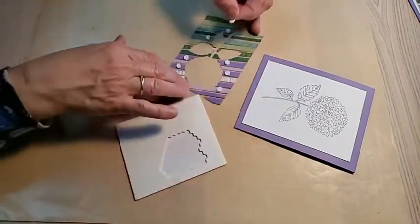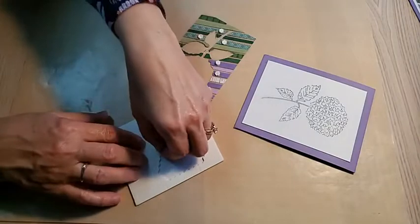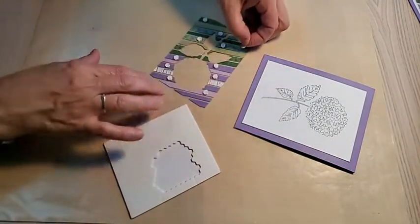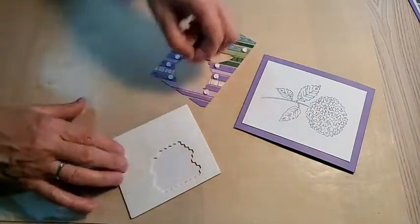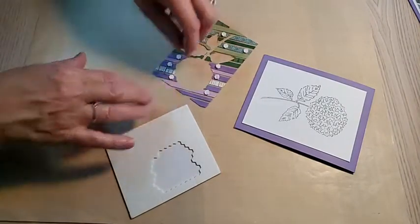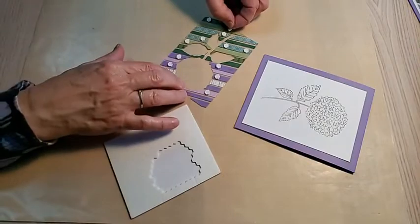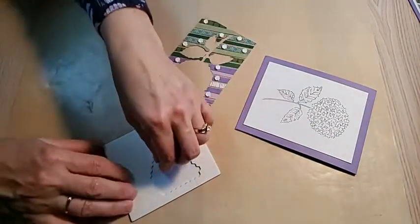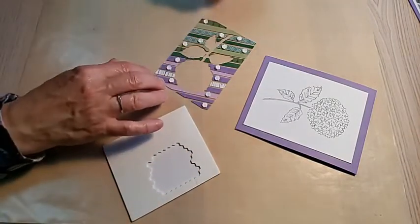I'm going to put a lot around the edge of this flower to keep it popped up. I imagine this one will be mailed. I've actually seen people pick up these mini dimensionals with their Take Your Pick tool. I thought that was interesting. There was something else I saw. Somebody picked up these dimensionals with something else. Wasn't the tip of their scissors. I don't remember. I've been watching other people's videos lately.